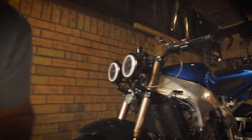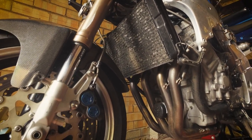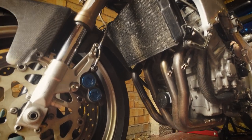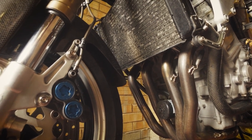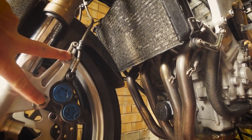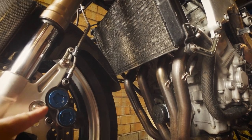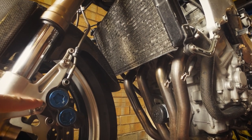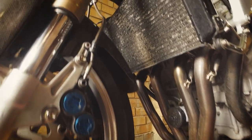So if you can see here, these calipers are off an R1 or an R6. Now these are pretty good calipers. They've been proven for a long time on many bikes. Now they're not direct fit. The pitch of the mounting is the same, but on the normal fork leg, this isn't there. So you have to cut this kind of half moon shape out to make them fit. But once you do that, ready to go.